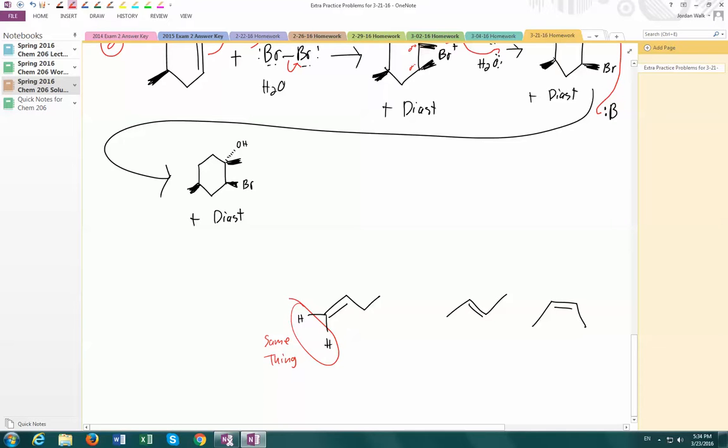But if it's 2-butene, now we've got a couple of hydrogens off like this. And so we can prioritize. We can say that's 1 and that's 2. That's 1 and that's 2. If we can have a situation where the higher priority groups are opposite of each other, we could also have the situation where they're on the same side. And so we give the E label there and the Z label there.